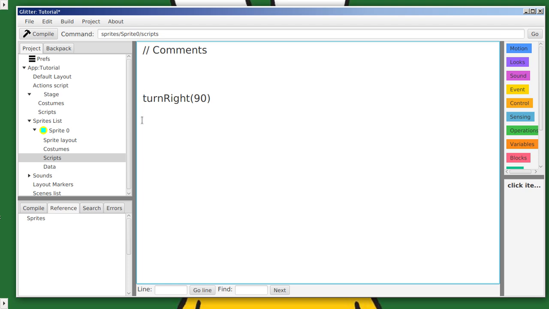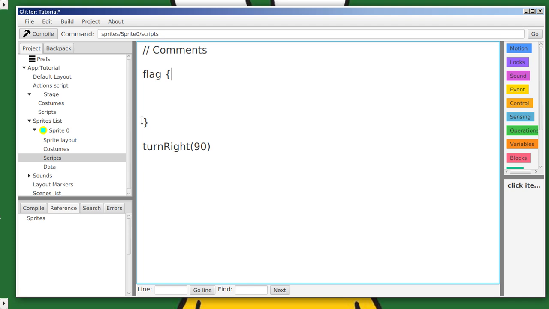So the very first event that you have in Scratch is called the green flag event, which is when this flag is clicked, through all this sort of code. So Glitter follows that. It has a flag event, and you write out the flag event like this. So you type the word flag. This is important. It has to be the word flag. And then you have this bracket and another bracket.